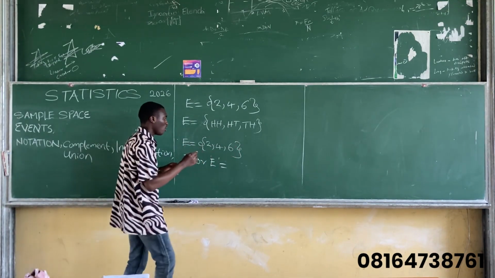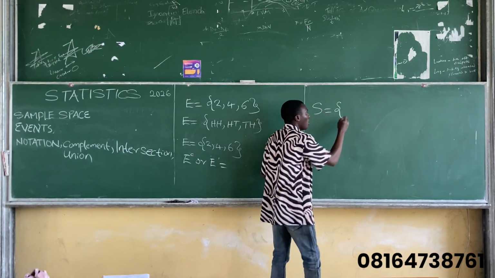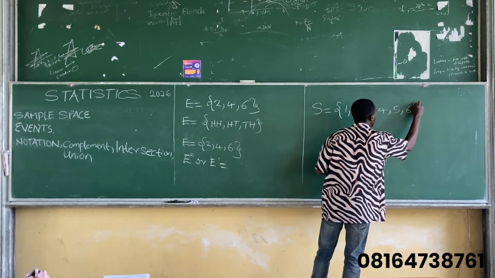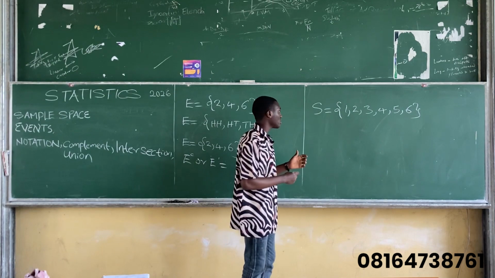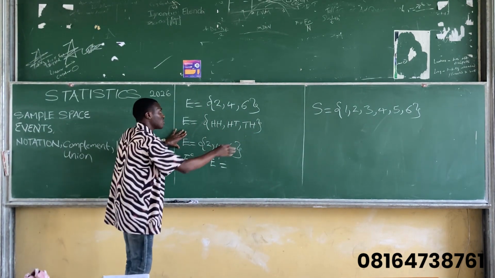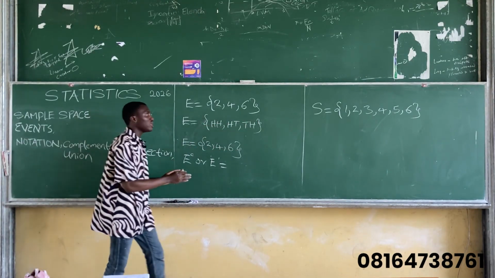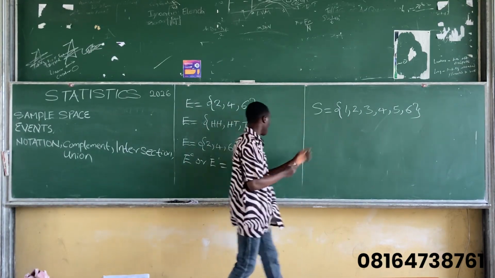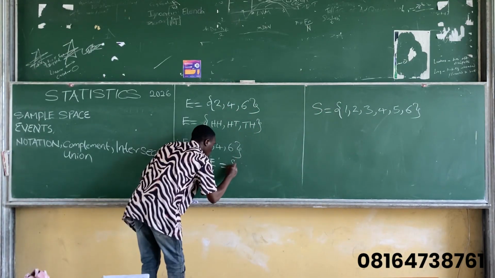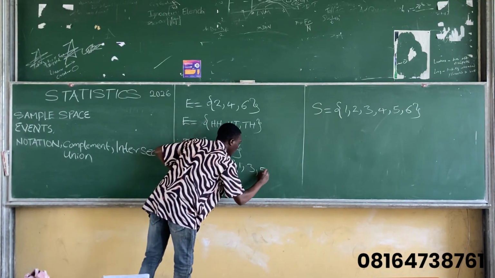Now remember that for a rolled dice, we have that the sample space has 1, 2, 3, 4, 5, and 6 because of the number of sides that it has. So the event, which is a set of even numbers from this sample space being 2, 4, 6, the complement of this event would therefore be the rest of what is in the sample space that is not a part of the event, being 1, 3, and 5. So we would have that the complement of this event would be 1, 3, and 5.